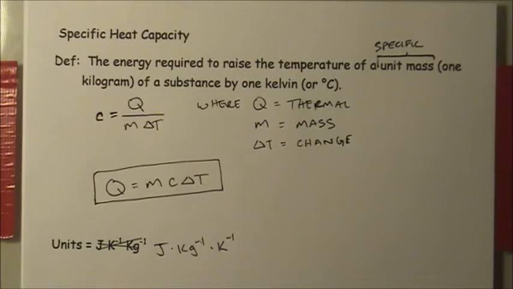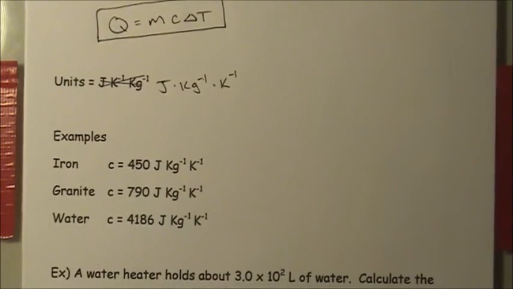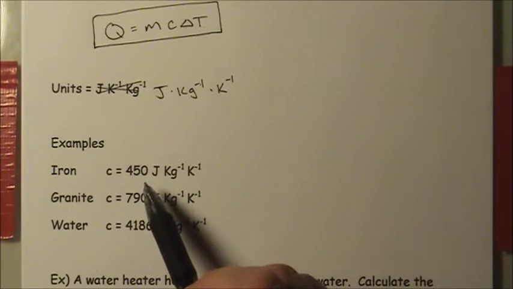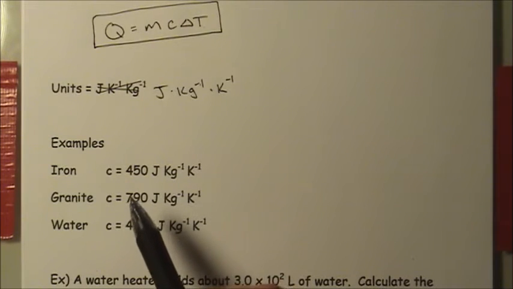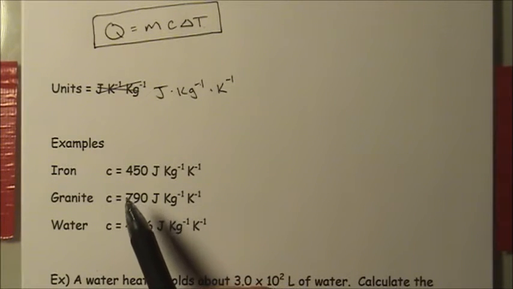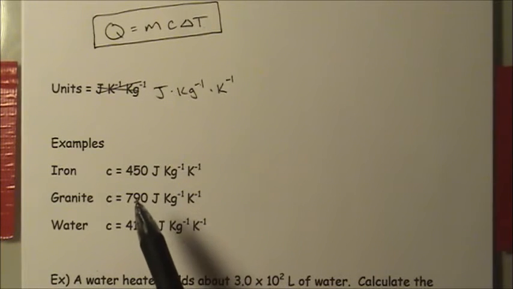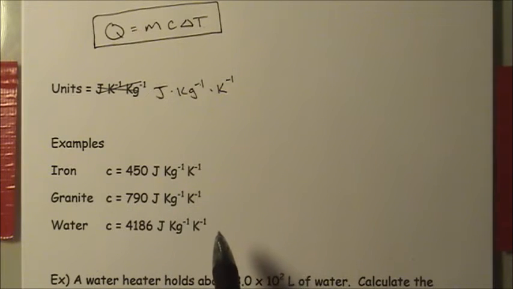So just to give you some examples of what would be like common specific heat capacities for different substances, let me give you 3 examples. So the 3 examples are for iron, which has a relatively low specific heat capacity. Typically most metals have relatively low specific heat capacities, maybe as low as in the 200s up into the low 400s or 500s maybe. There are a few metals that get a little bit higher, like aluminum. Aluminum is around 900 joules per kilogram per Kelvin.